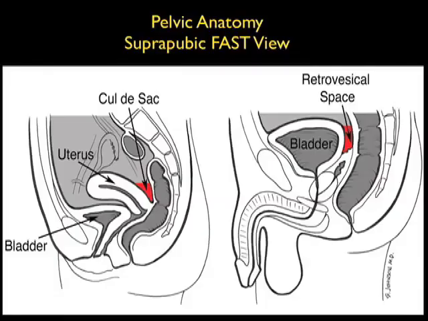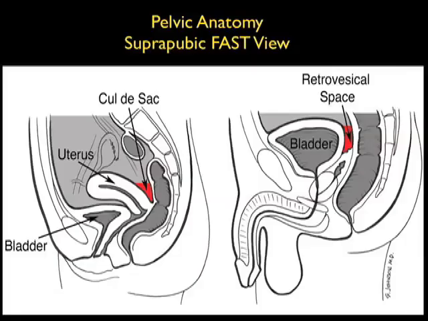Here's an illustration showing the anatomy that we'll need to know to perform the suprapubic view of the Trauma Fast Exam. We see the pattern of fluid flow in a female to the left here and a male to the right. Let's look closer at the female pelvis to the left, and what we see is that fluid will preferentially develop in the pelvic cul-de-sac located behind the uterus. Now, small amounts of fluid will only be located in the pelvic cul-de-sac, but as the amount of fluid enlarges, it will come out and increase so that it will layer out on top of the uterus and on top of the dome of the bladder. But small amounts of fluid will only be found in that pelvic cul-de-sac posterior to the uterus.